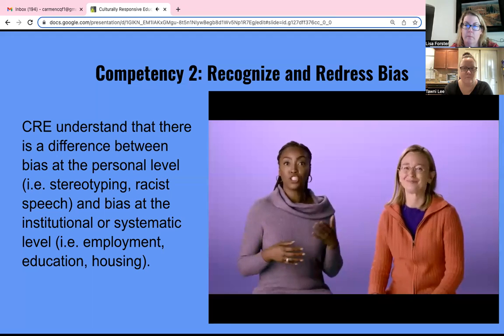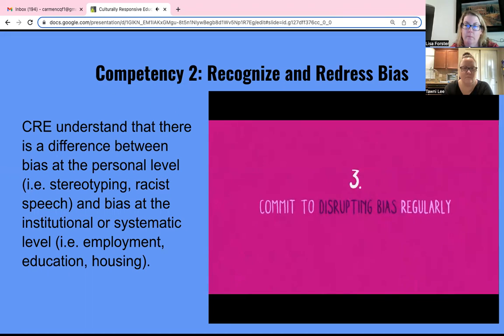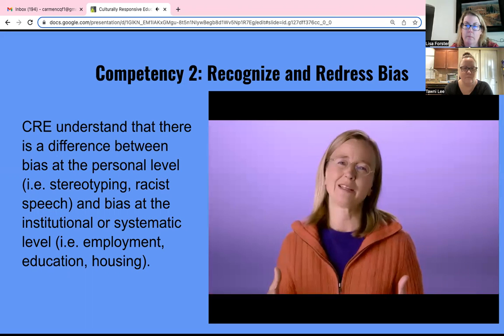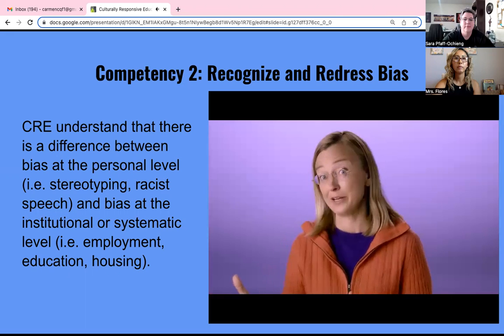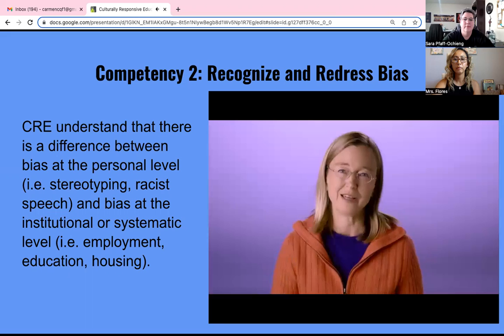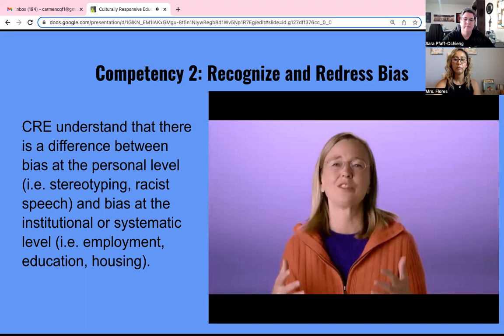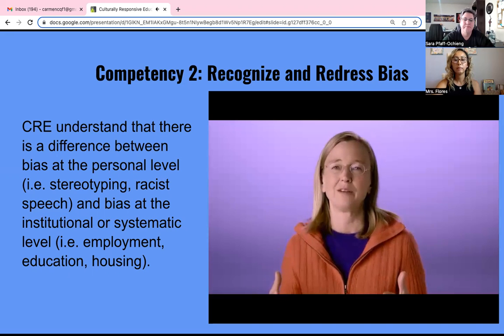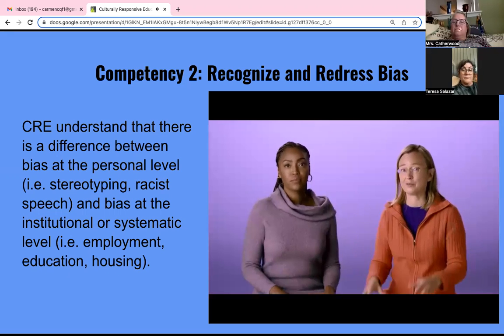Once a team has come up with a shared vocabulary and agrees on the shared norm for how to respond, the team should commit to disrupting bias at least once in every meeting. If bias isn't flagged in a meeting, it doesn't mean there wasn't any bias. It just means either nobody noticed or nobody knew what to say. When we are silent about bias, we reinforce it. And it can't be just the targets of bias who point it out. Observers and leaders have got to speak up. We all have a responsibility.